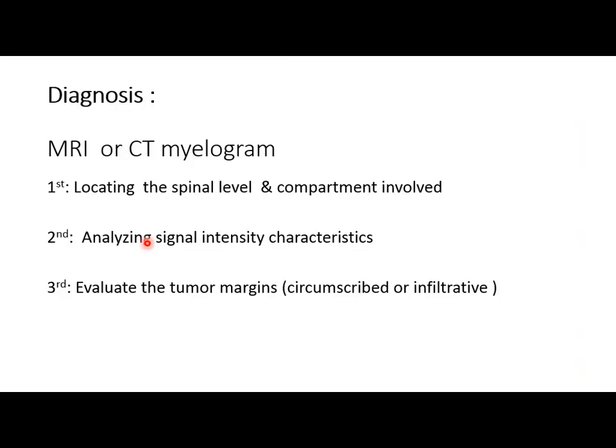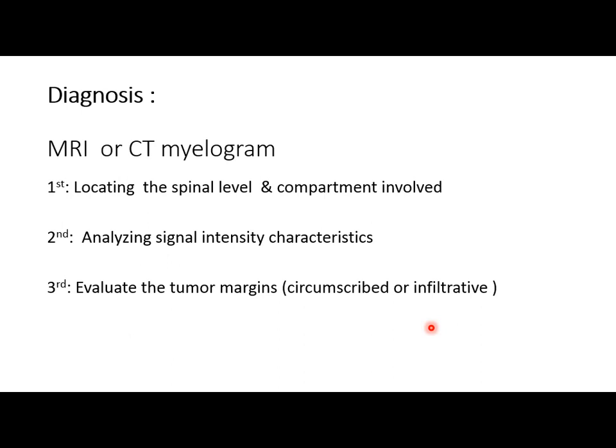In the diagnosis or investigation of intramedullary masses, as with other spinal masses, the first modality of choice is MRI or CT myelogram. MRI is the first modality, and the sequences we need are T1 weighted image with T2 weighted image, also T1 with contrast enhancement. In some tumors, in order to depict tumor cellularity, we need diffusion weighted imaging and diffusion tensor imaging. CT myelogram is also needed, especially in the preoperative evaluation of the tumor, for the exact extension of the tumor and its location.